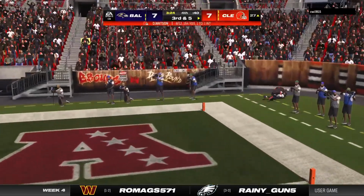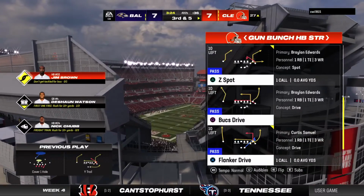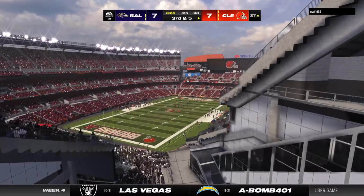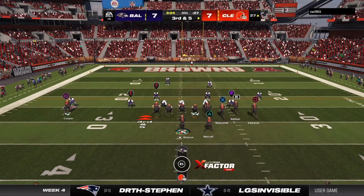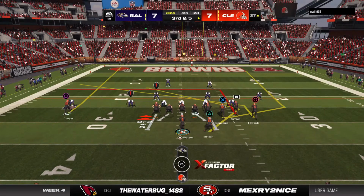And this would have been intercepted if he could have gotten the feet in. He didn't, so it's incomplete. Boy, that one really could have turned this thing upside down. That would have been a nice one to hit on in a tie game. You start to think that one big play, maybe the next big play, could turn out to be the game winner. They took the big shot, but it winds up incomplete.